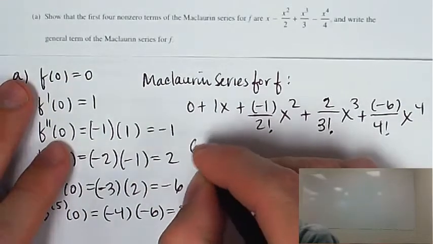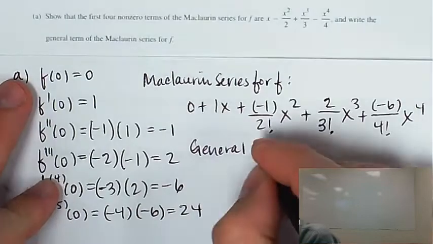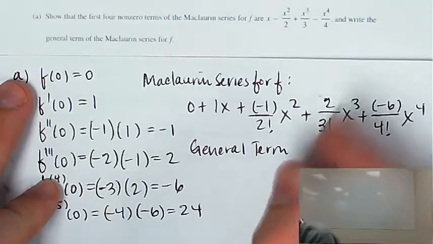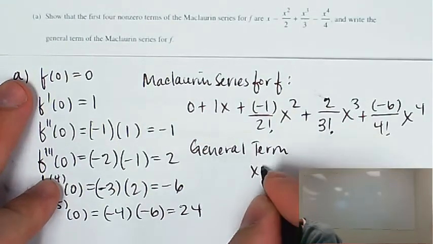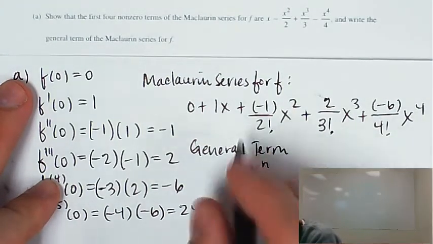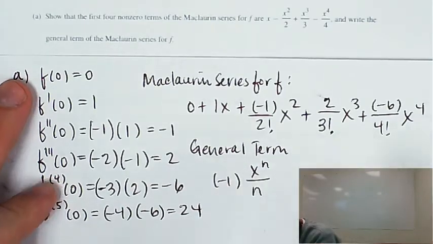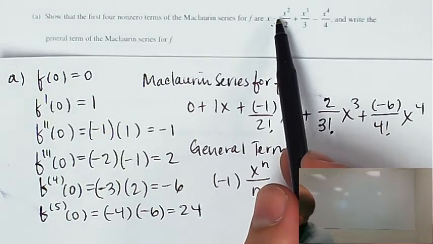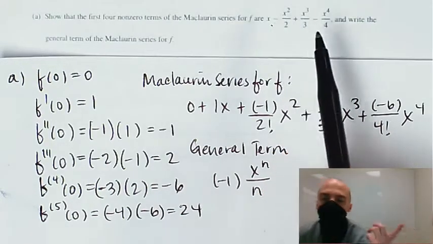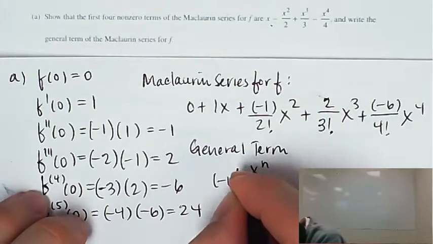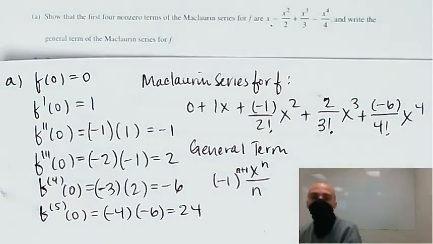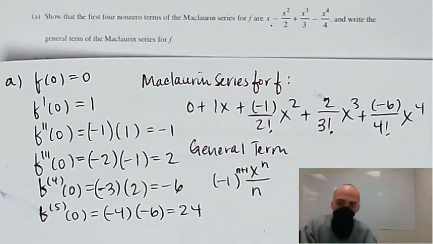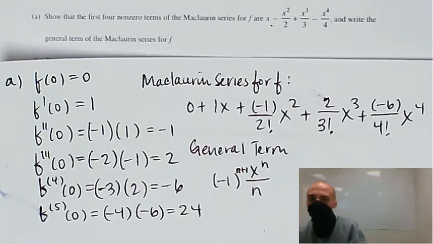The general term, maybe you're just looking at this, and it's like, all right, it's going to be x to the n divided by n with some negativity, right? So it's x to the n divided by n with maybe like a negative 1 to some kind of power. And it seems like it's negative whenever I've got even powers of x. So I'm going to need this to be like the n plus 1 power there. Okay, but how would you show that without just going off of what they gave you?